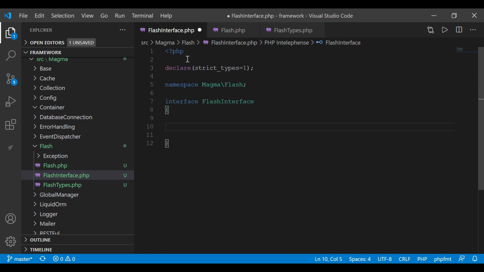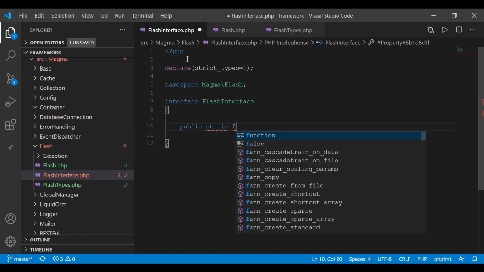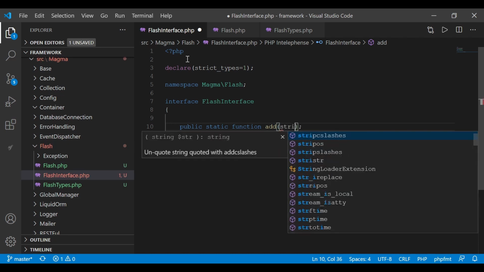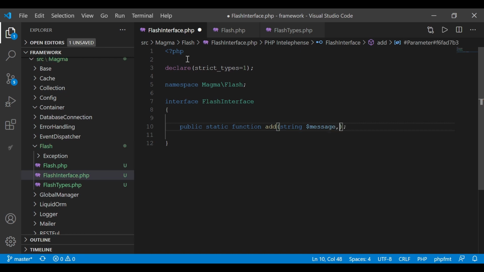Now the two methods that we're going to create, one is called add and one is called get. The add method simply adds a message within the session that we want to display to the user, and let's just declare that as a static method. It's going to be public static function add, and this method has two arguments and they're both strings. The first is the actual message that we want to display, and the second is a string which is the type, and it could be four possible types.